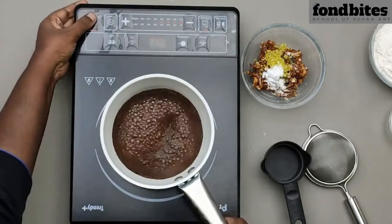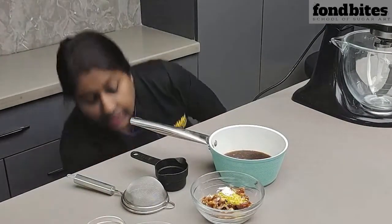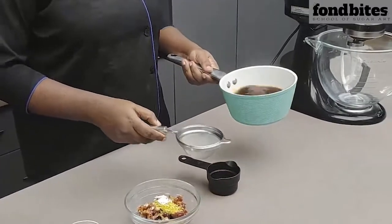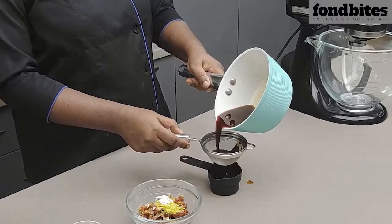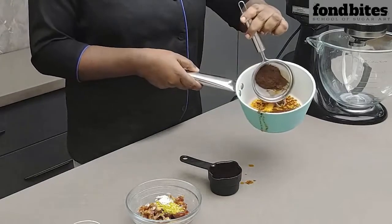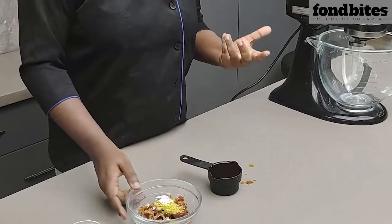Okay, so I'm just going to switch this off. Just going to keep the tea in here. I'm going to leave the induction stove down, and now I'm going to measure half a cup. You don't want to let it cool down because we want the hot tea. Okay, so there's a little bit there which I could use up, but this is going to be a concentrated tea. If you want to add milk, then use that up.